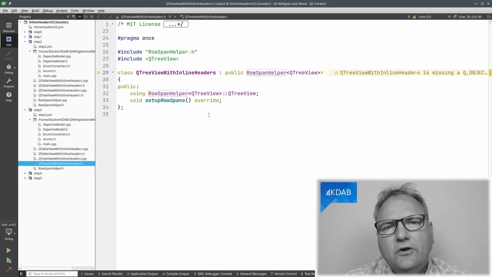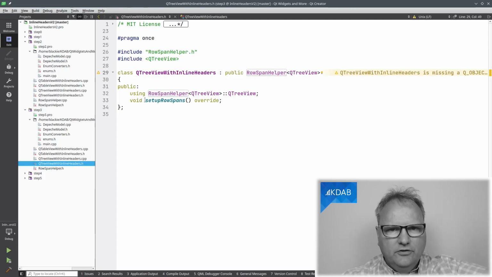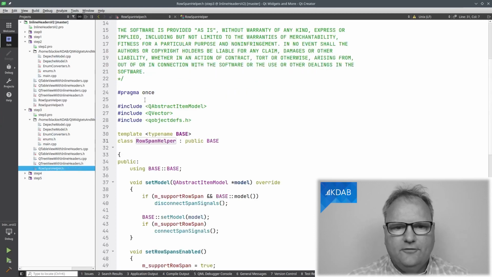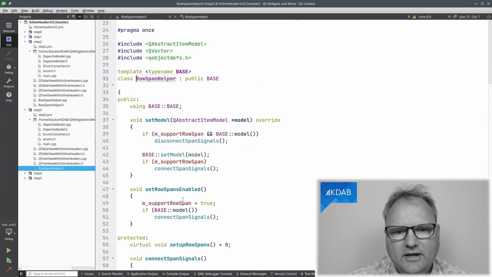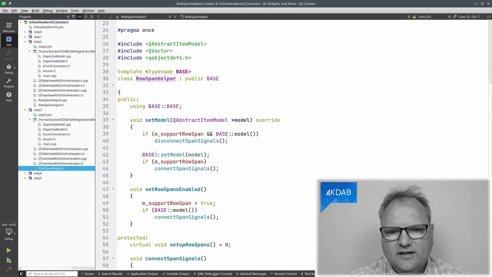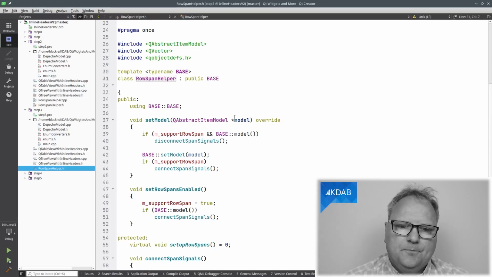If we go back over to the class here, observe the line 32.5 is no longer. There is no longer this set model that needs to tell the tree view and the RowSpanHelper. Of course, now I'm subclassing, so I can override the set model. That's what we'll look at first here. So my set model method here is now overriding the set model from the tree view or the table view, and it does exactly what it did before, but this time it can go straight to the model of my base class, namely the QTreeView or the table view, and override that one.